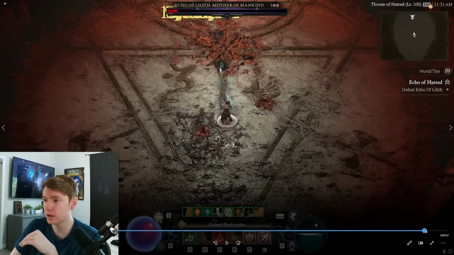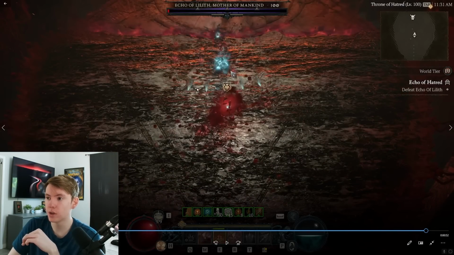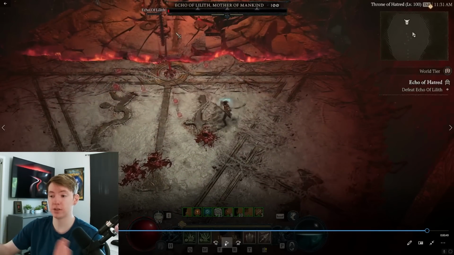Basically, right when all this red stuff catches up to you, you can see that the map fills up with this red stuff. When the red stuff fills up to you, gets around right here, that's when you want to pop your blood mist, and then you'll be perfectly safe. But all of this time here, you have to do damage to her.